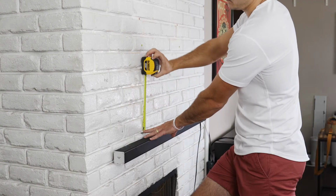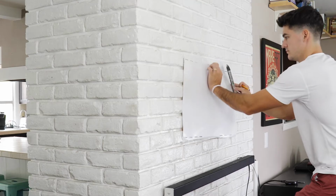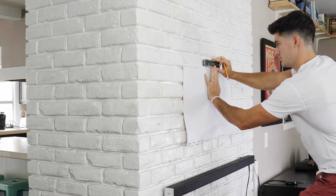First, measure the mounting space to make sure the mount will fit with your TV and where the best place to drill the holes will be. Hold up the template and mark where you are going to drill your holes. Make sure the template is level.